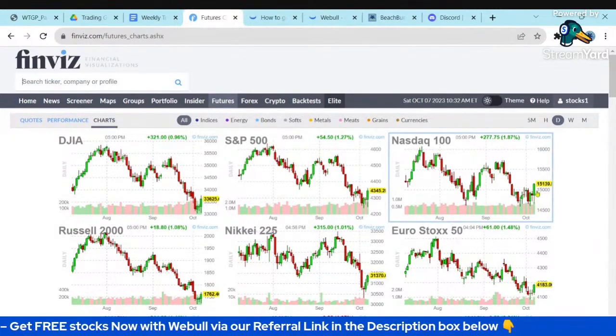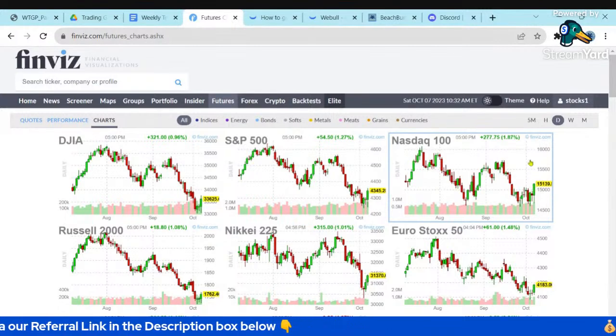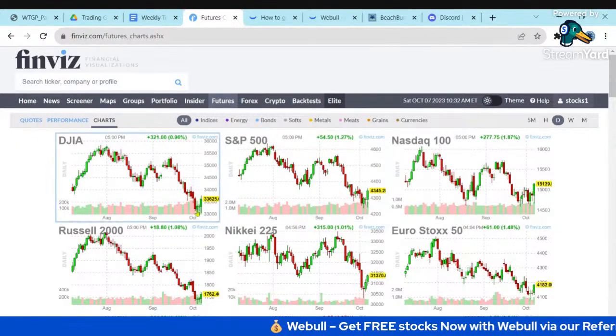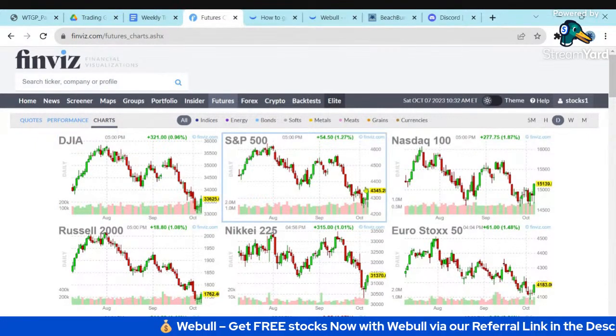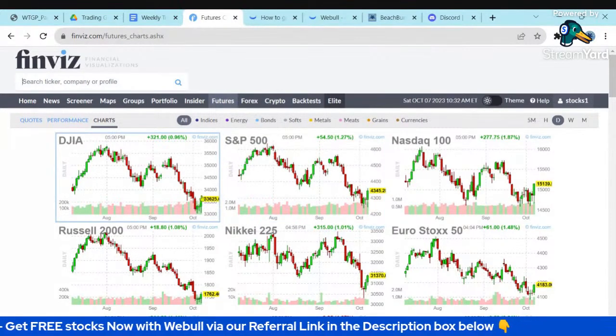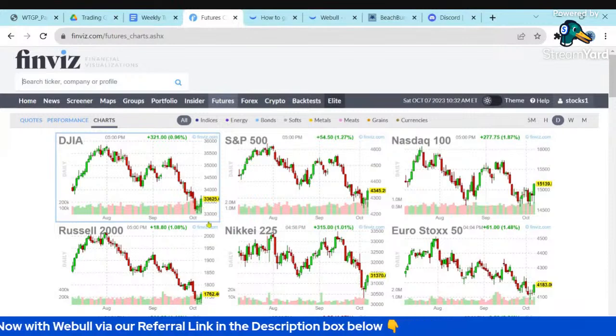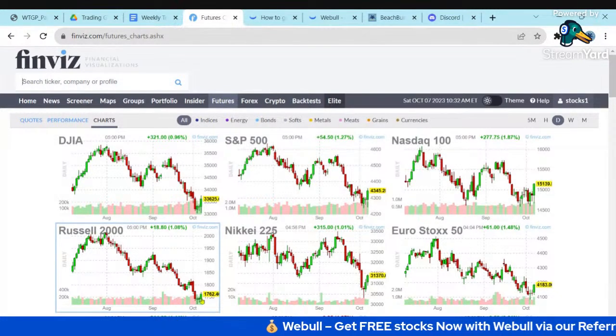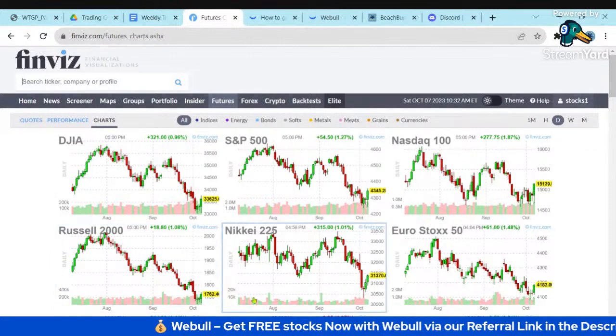So again, we see a rebound in all the indices. NASDAQ's got some room to run up, or to rebound and test back down. Same thing with the S&P. Looks like it about tested that previous peak and then got rejected. Big candle in the Dow. We'll probably expect some correction there. Russell, again, looks like it kind of bottomed, bounced. We'll see if it retraces and tests that bottom again.